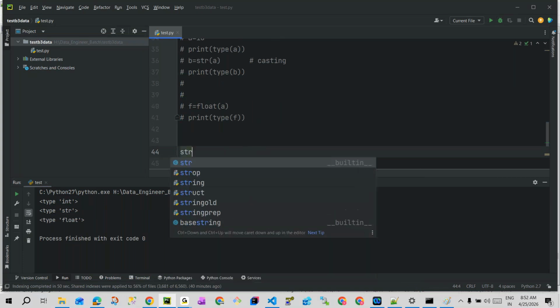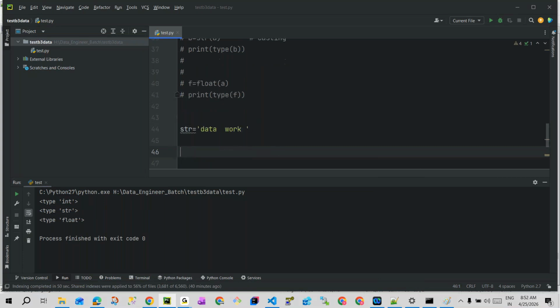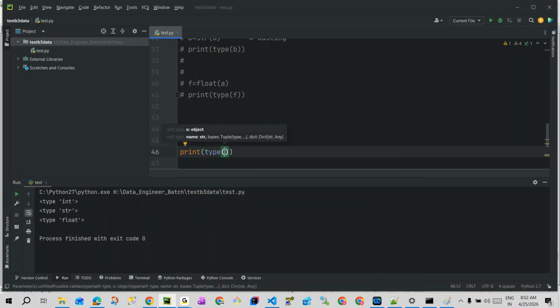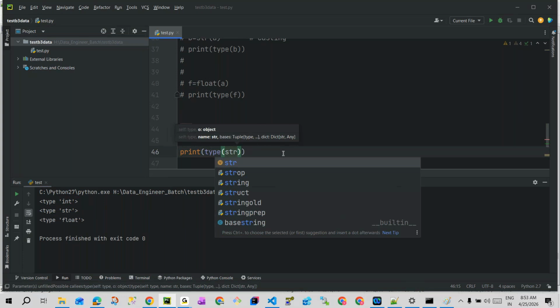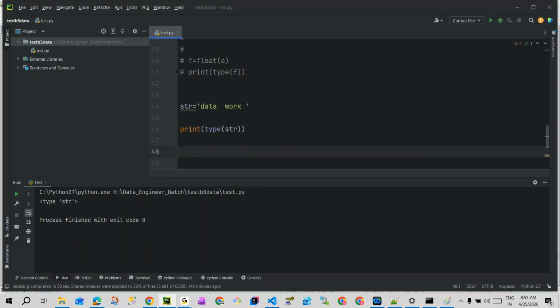Let's say str equals data, let's say data work, and if you print the type, it will show the string. Okay, type is string, you can convert.